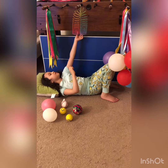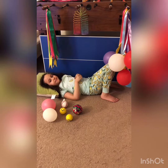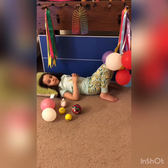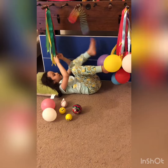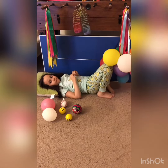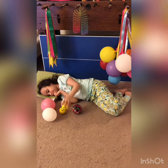Your child can lay down and you can place those on a coffee table — anywhere you can tie those and put them up so your child can kick those balls. This will motivate him to move his legs and his hands. It will be a fun activity, and also when he tries to grab the balls he will try to kind of move and turn and grab those balls.